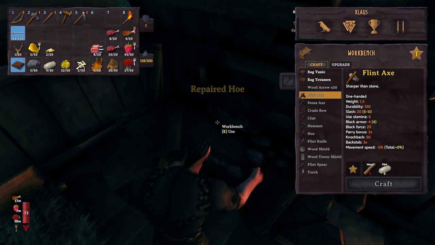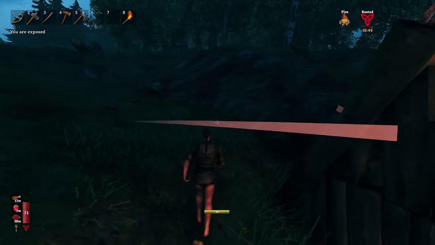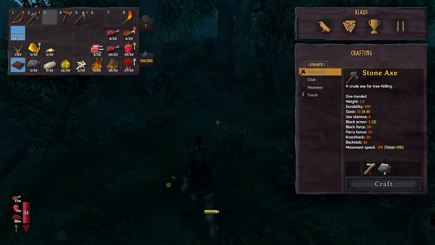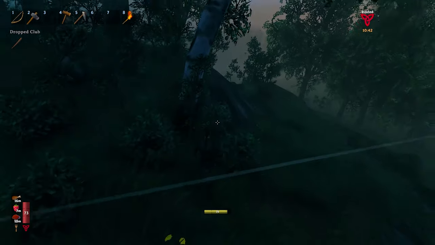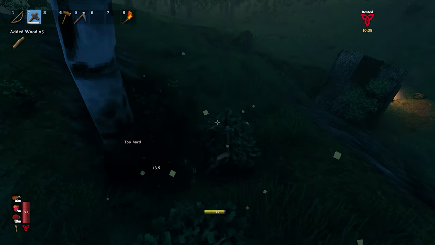Okay, I could have used them to get the flint axe. Might get some wood for the flint axe. Hold on. Yeah, let's toss this away. I kind of need the flint axe.